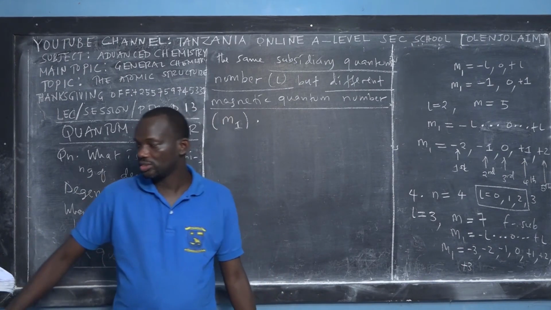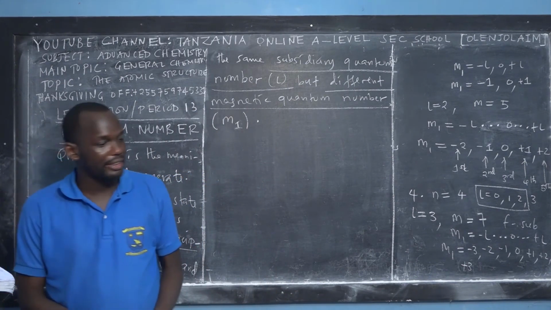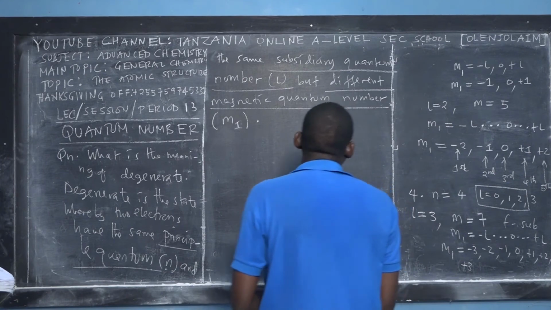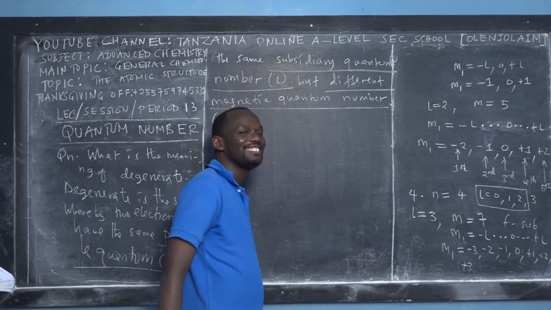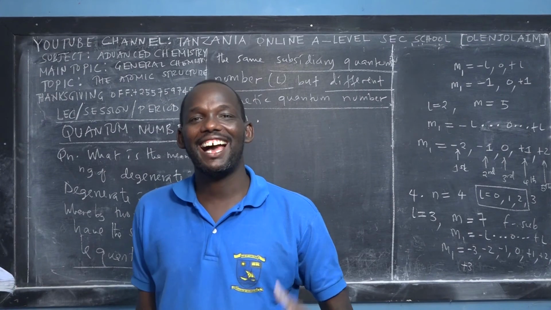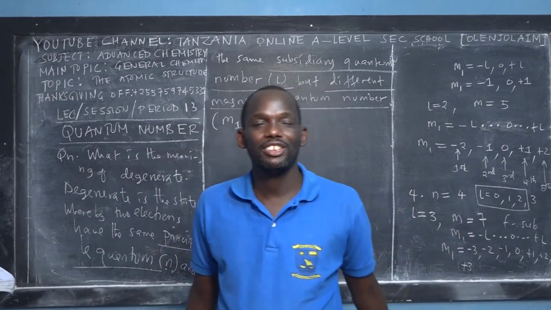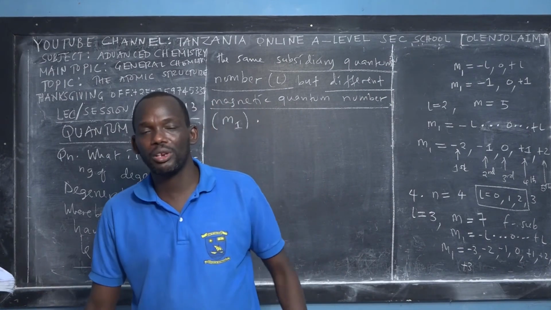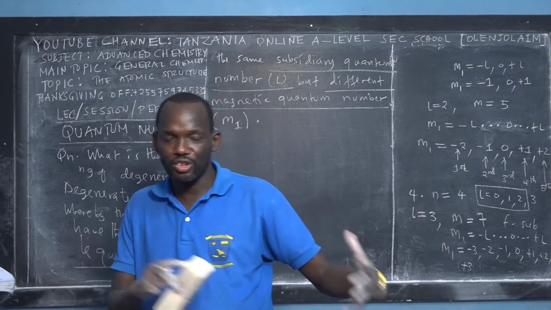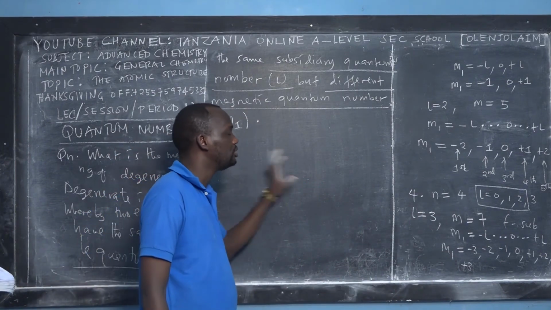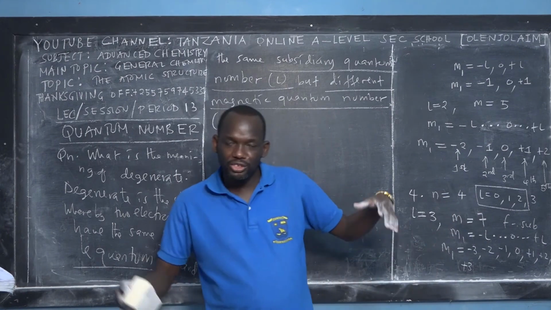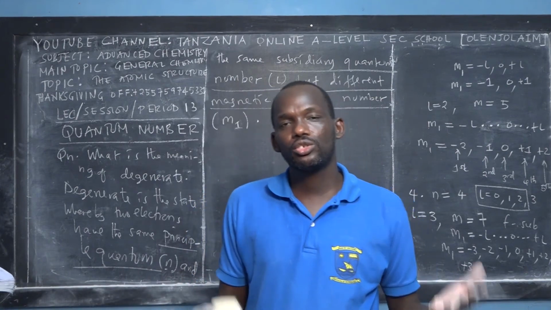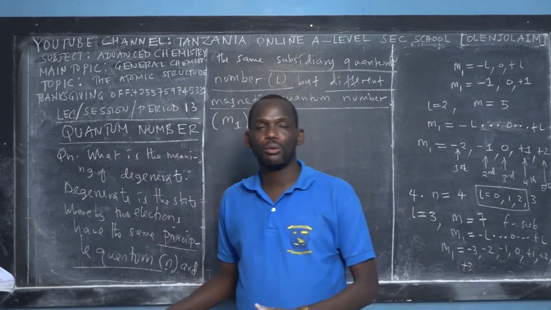Very important terminologies. If you refer to some of the past papers, you might find them. In case you have any question concerning the magnetic quantum number, don't hesitate to ask in the comment section. If you understand this stuff, your life in organic chemistry will be easy, because organic chemistry uses a lot of electronic configurations, which is advanced electronic configuration, not like the one that we wrote during the O-level studies.